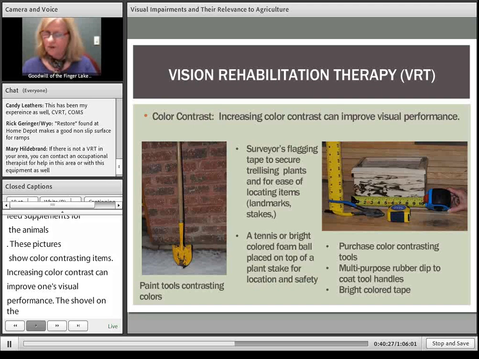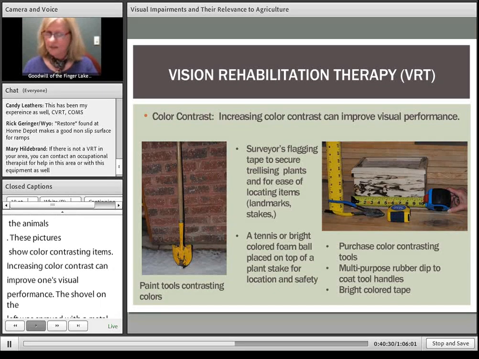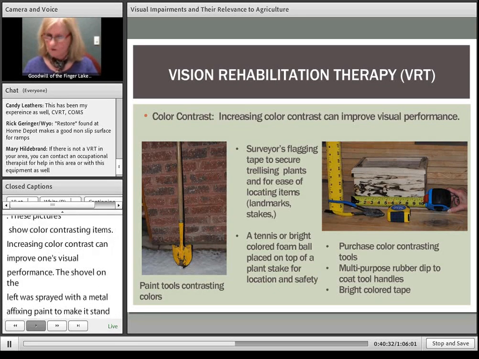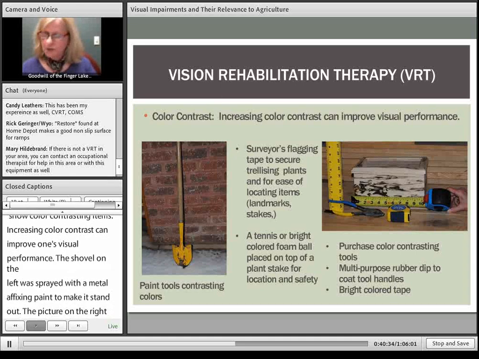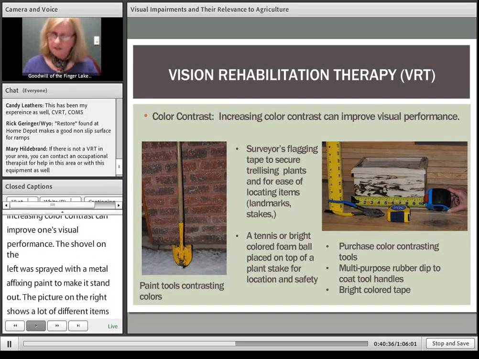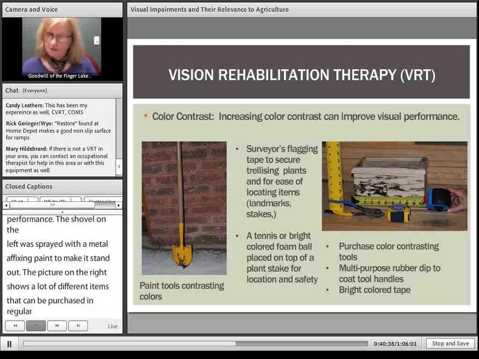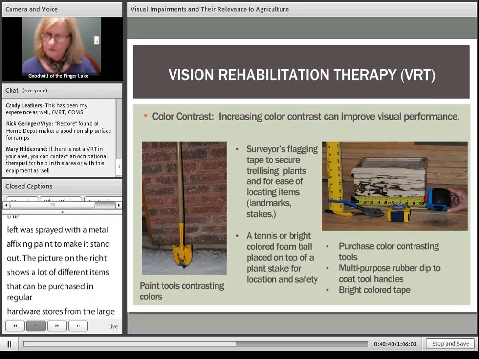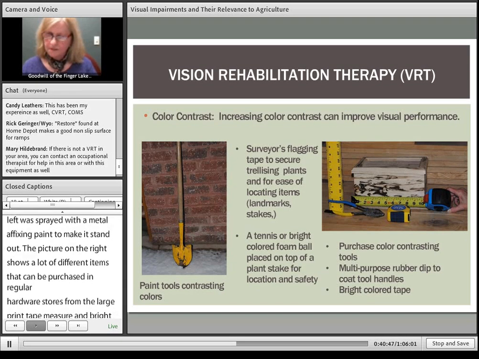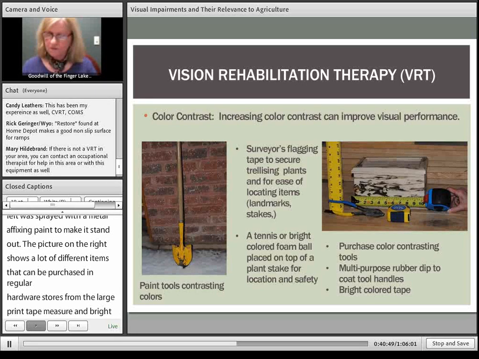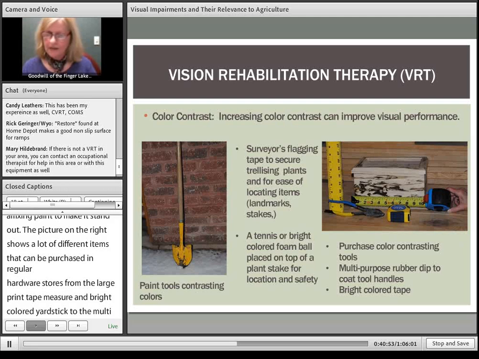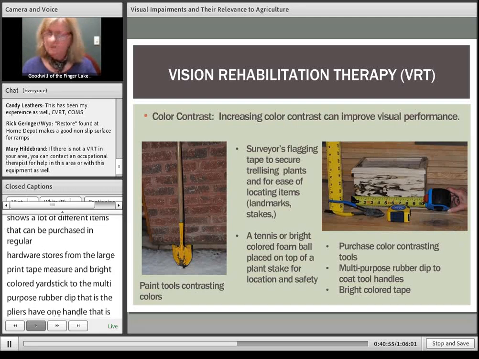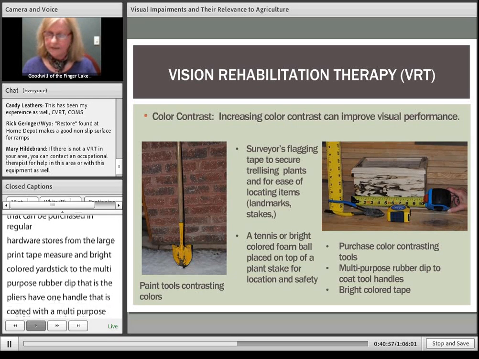The picture on the right shows a lot of different items that can be purchased in regular hardware stores, from the large print tape measure and bright colored yardstick to the multi-purpose rubber dip. The pliers have one handle that is coated with the multi-purpose rubber dip. That's the blue handle. The other handle, I just wrapped some bright colored tape around it to make it more visible.